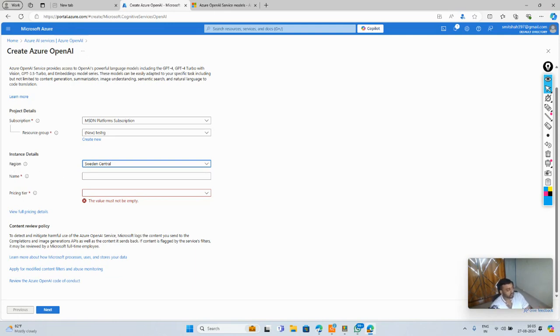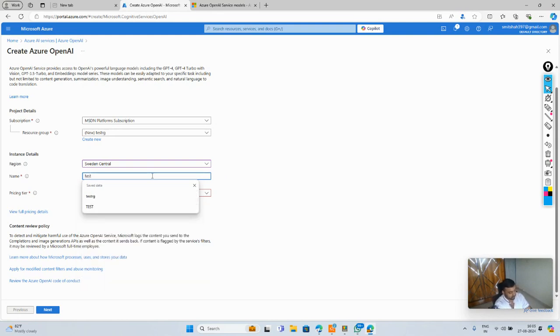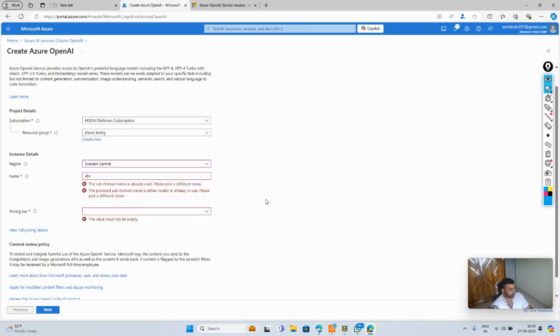After that, it is asking me to assign a name for my resource, so let's give it a name. So I will give a name called Test OpenAI RES. Make sure that the name that you give is unique.